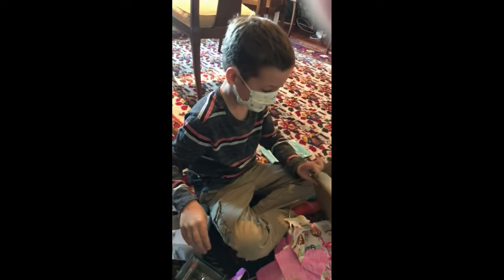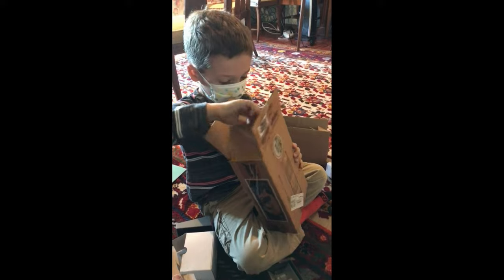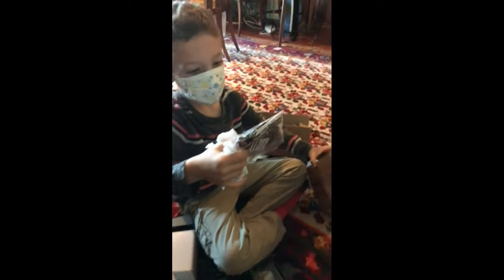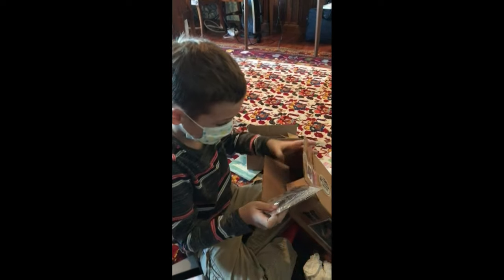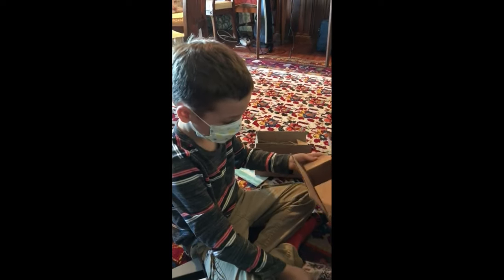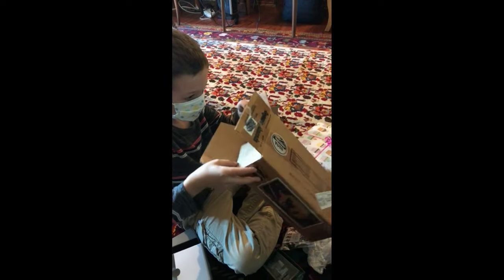It's all you wanted? Mm-hmm. What's in there? What are they? Ninjas. Empty it out. Just pick it up like this. Tip it out. They're for your cupcakes. This is all the stuff you're going to use to decorate with. This is for your birthday cake. So where's the other part?